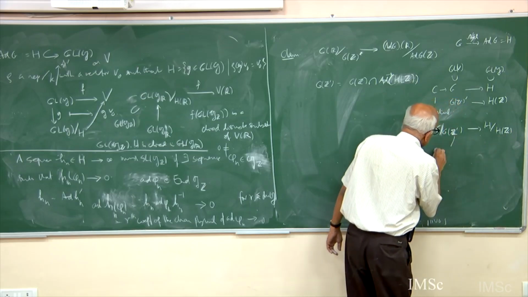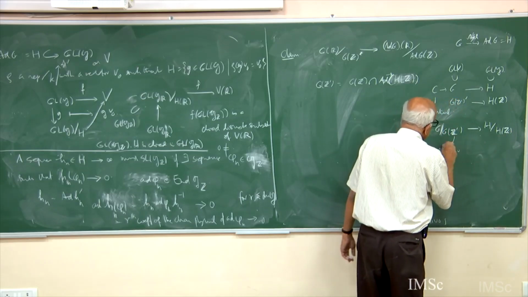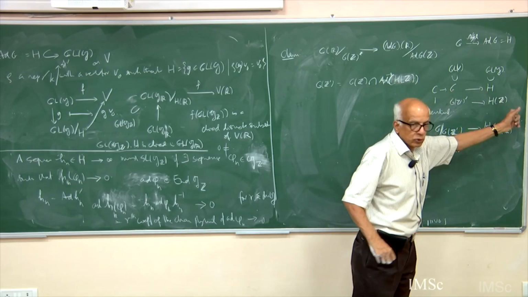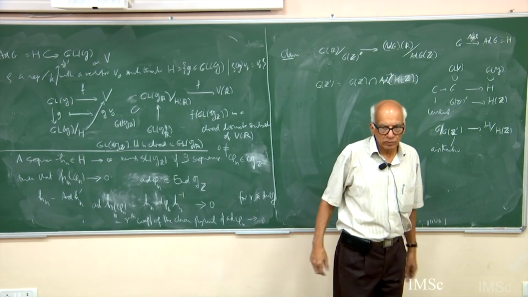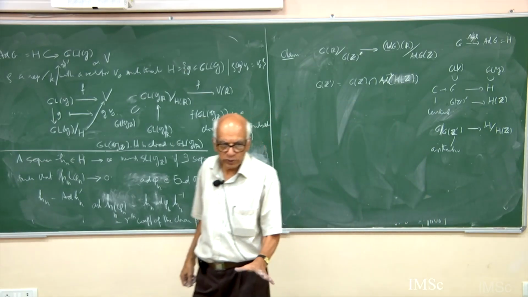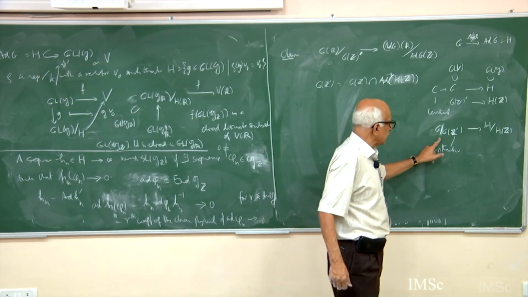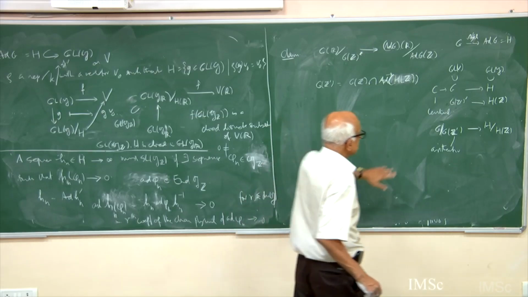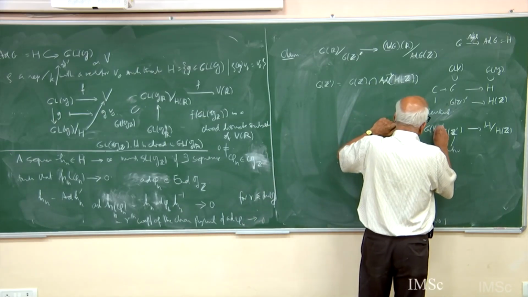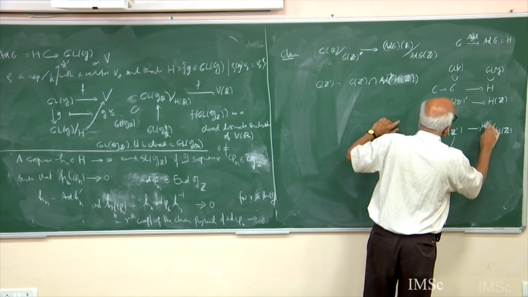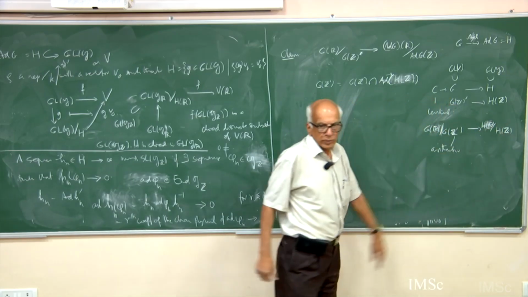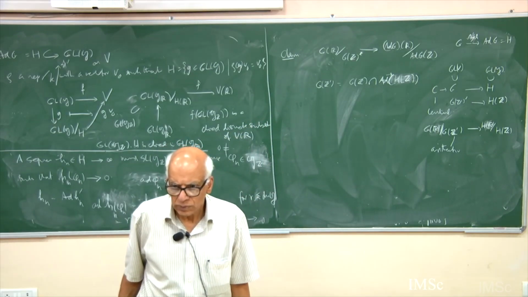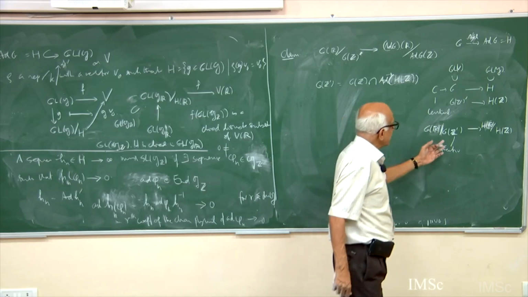But this group is arithmetic because we know that for a sufficiently deep congruence group, every element of GZ will go into something integral. So this certainly is an arithmetic group, and you get a natural map from here to here. How is GZ prime arithmetic in GR? You have to prove GZ prime is a subgroup of finite index in GZ.